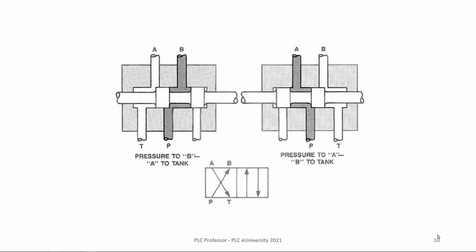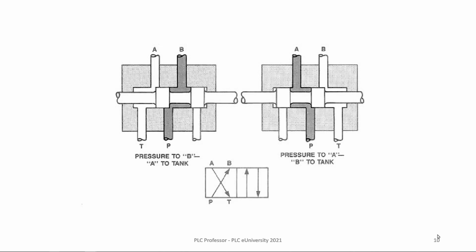energize both solenoids simultaneously. Now, there's also detent solenoid valves, meaning that you pulse the solenoid and it pulls the valve to the right, and then you de-energize the solenoid, but it stays there in a detented position. And then when you want to go to the other position, you pulse the other solenoid and it pulls it back in that position, and then it detents it.